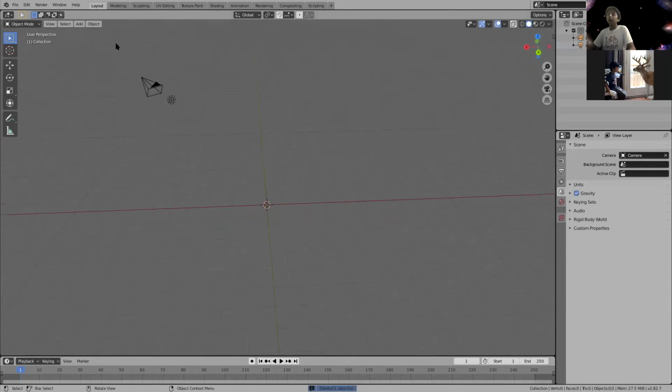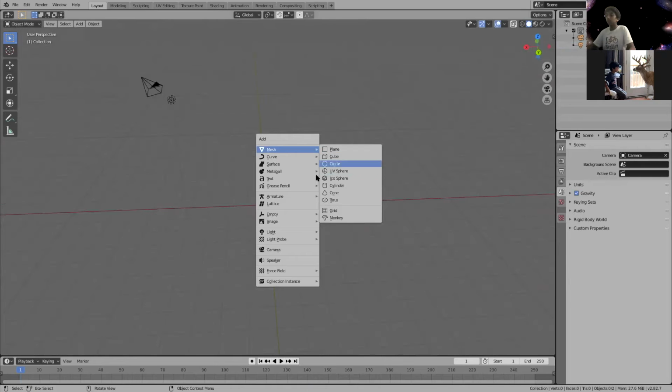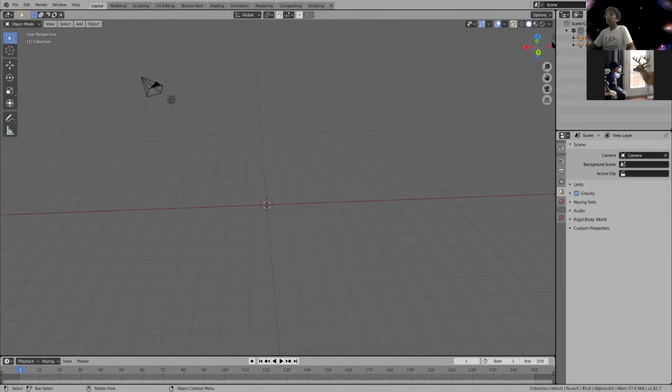I want you to add any mesh of your choice, suppose a sphere, and I want you to move it to a specific location only on the x-axis, and then add another one and move it only on the y-axis, and add the third one and move it only on the z-axis. Then scale them however you would like, and also just practice rotating things.